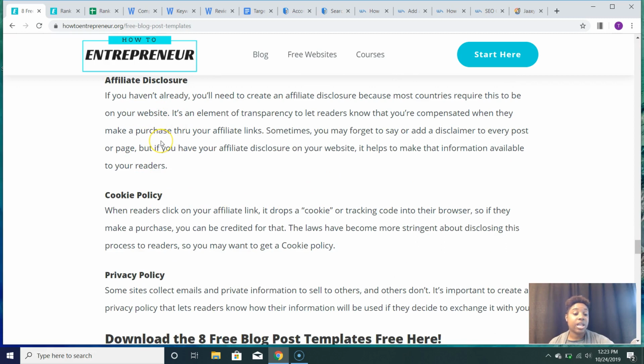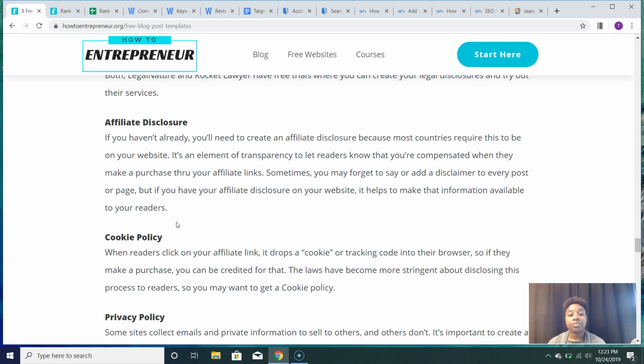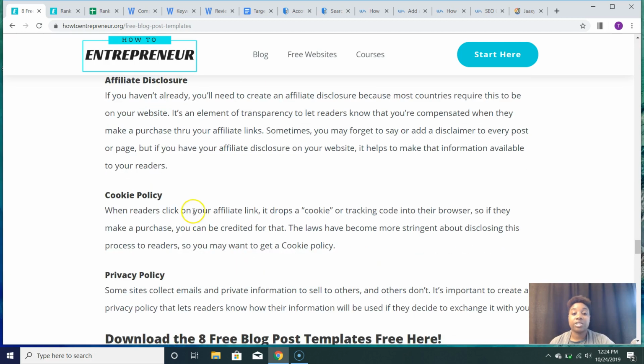Now, 3 things that I would recommend you make sure you have are your affiliate disclosure, your cookie policy, and your privacy policy. And so the affiliate disclosure basically lets people know that you do participate in affiliate programs, and the links that they click may take them to an affiliate website. So it's just a transparency thing, because you want them to know that you are for profit, and that the advice you give is not directly swayed by commissions, but you do get a commission for the advice and recommendations that you give, and when they click on your links.